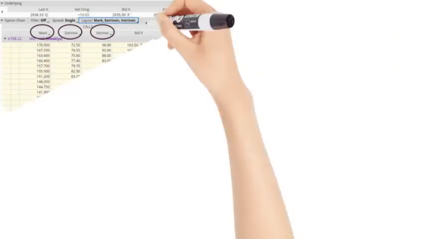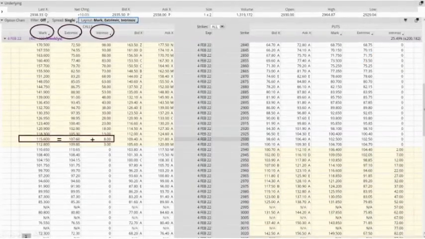As you will see in the option chain, the price of the option, the mark price, is always equal to extrinsic value plus intrinsic value. In the money strikes have both intrinsic value and extrinsic value. However, out of the money strikes only have extrinsic value and no intrinsic value.